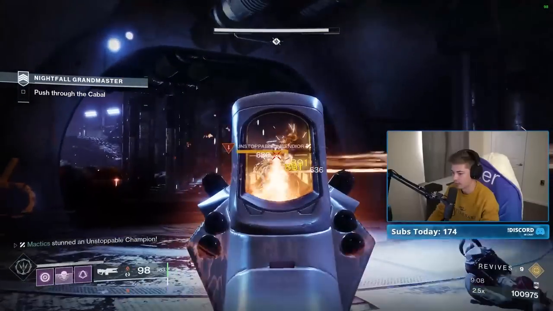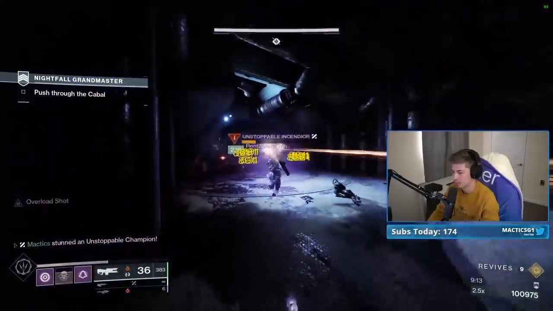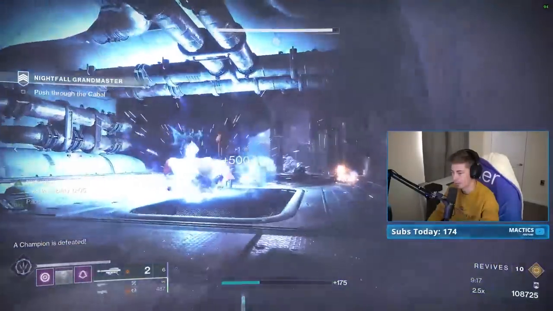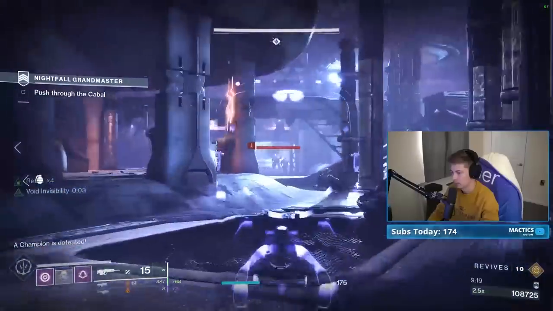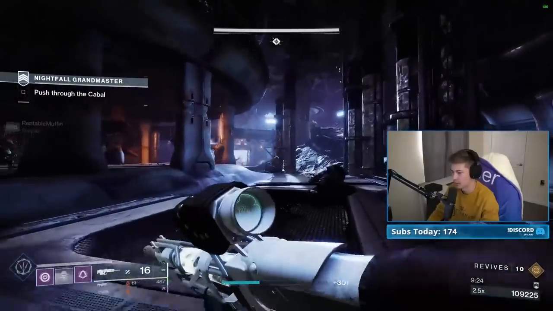Get another stun on the unstoppable. We'll go ahead and beam him with my trace rifle, get him a little weaker, and then get the finisher, and boom, we're pretty much all back up to max heavy. And then once again, I'm looking for those Scions. One of them's dead, there's the second, so now we're good on the Scion snipers.